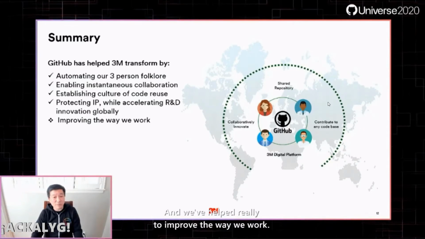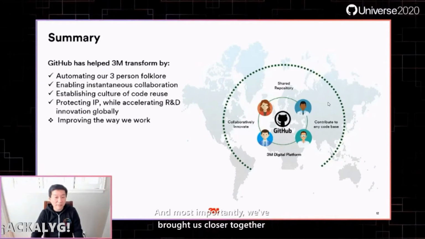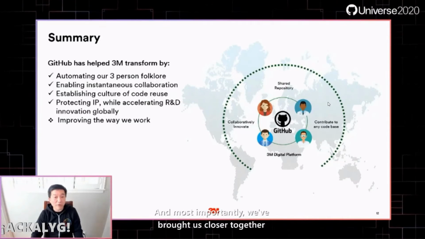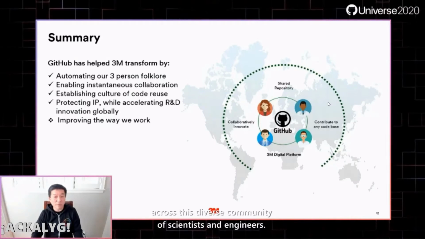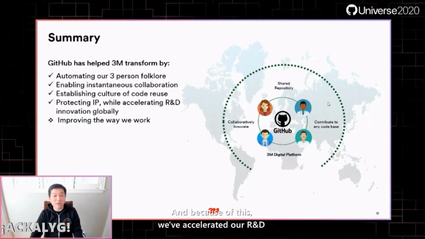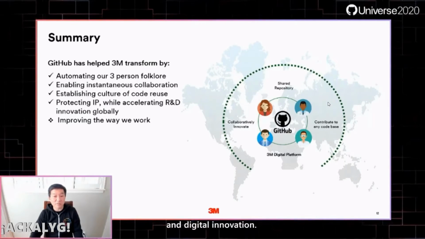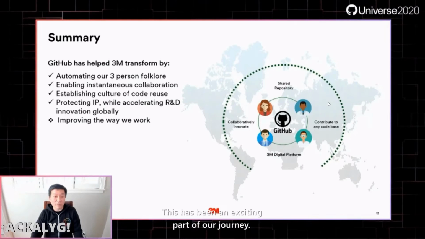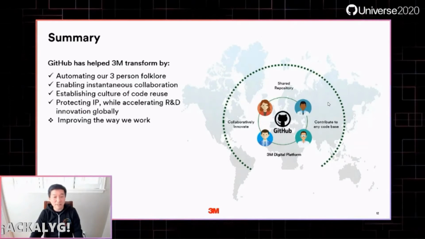And we've helped really to improve the way we work. And most importantly, we've brought us closer together across this diverse community of scientists and engineers. And because of this, we've accelerated our R&D and digital innovation. This is really important, and this has been an exciting part of our journey.